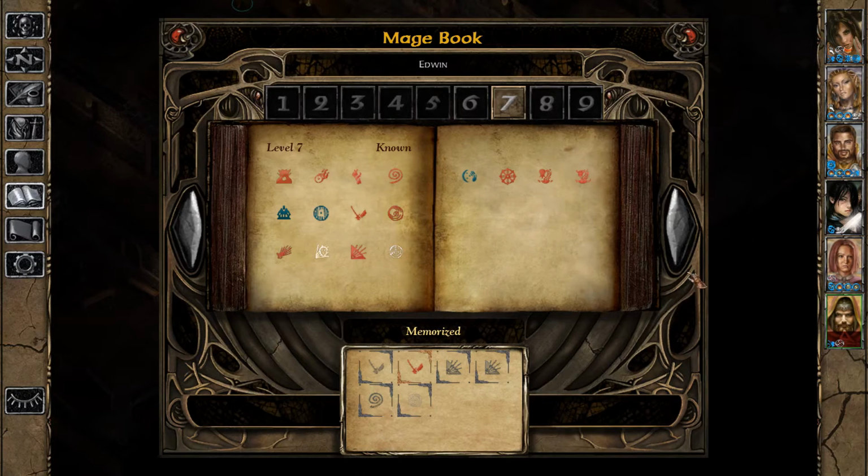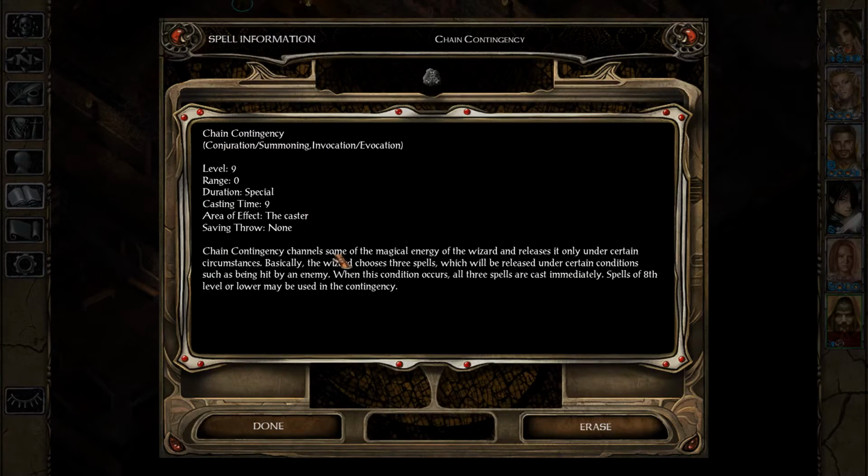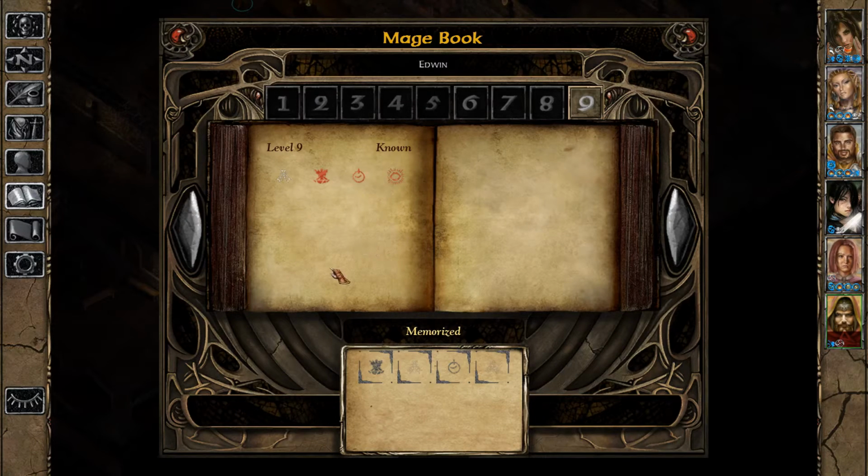I also wanted to spread out these spells between all of my casters, because depending on the situation, they might not be able to successfully cast them, they might get interrupted and so on, so we want to be prepared. And the second reason is that on Senashira we're going to set up a very anti-magic oriented spell trigger, and on Edwin we might have a good opportunity to unleash a cool chain contingency with triple dispel in it. We'll see.